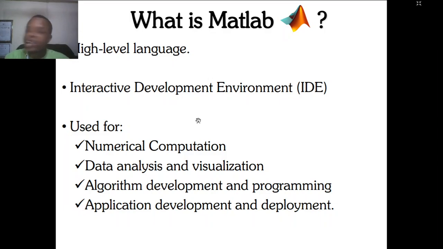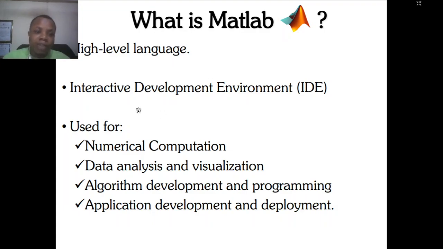Matlab is a high-level language in which we just get to use syntax which is close to the normal language that we've been using, and these high-level languages are most seen in the latest, or should I say modern-day languages, such as R, Java, C++. All these are high-level languages, and they are flexible and so easy.